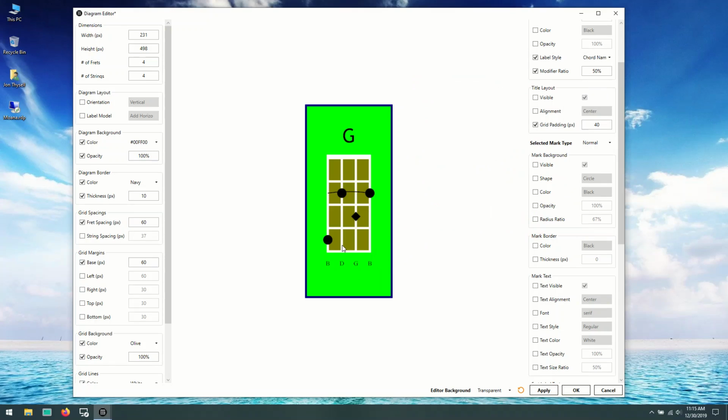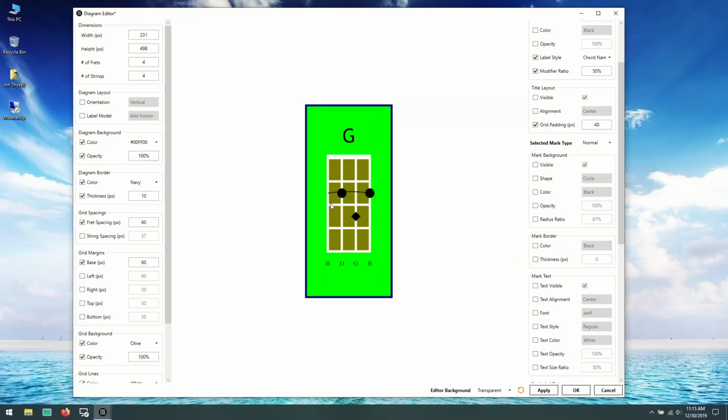Okay. All right. As you saw before, if I right click on any of these marks, you'll see I have a remove mark. So I can go ahead and hit remove mark here. And there we go. I've removed that mark from the diagram. Remember, once Chordious has a diagram, it's just a collection of marks on a fretboard. It doesn't remember that this is a G chord from ukulele. So now I can change this to be exactly what I wanted to.